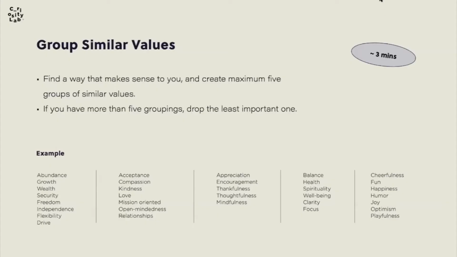All right, so far so good. So let's move on to the next phase here. In this round, we'll take 3 minutes to group the words that we've written down into 5 categories, however they seem to relate. If you have more than 5 groupings, you can drop the last one. If you end up with less than 5 groupings, that's okay as well. All right, let's set the clock.